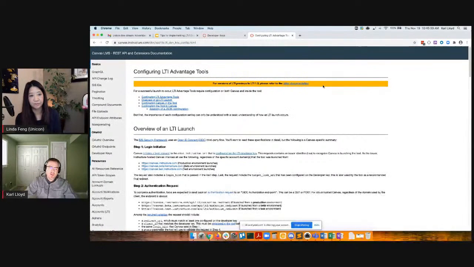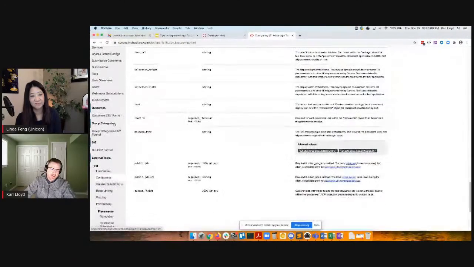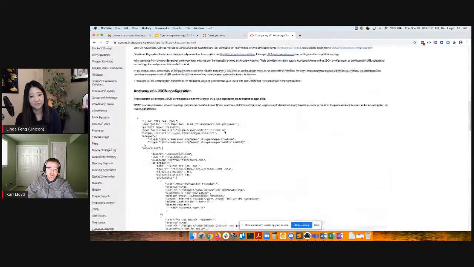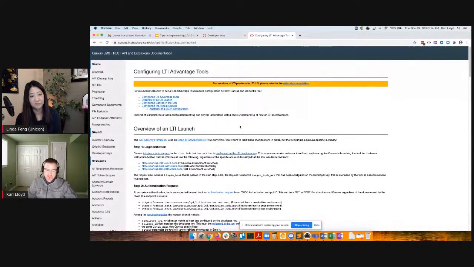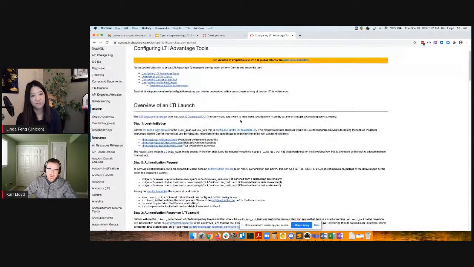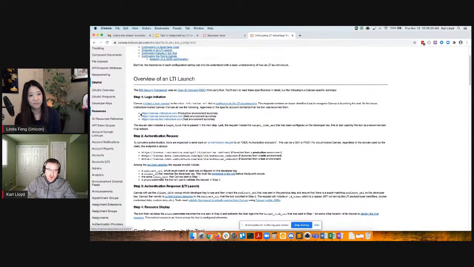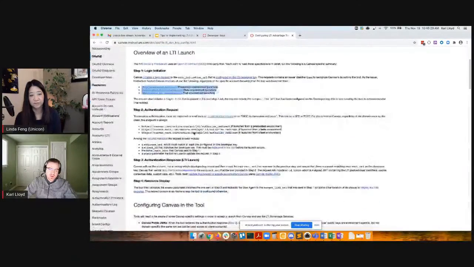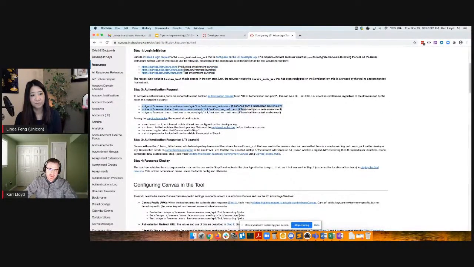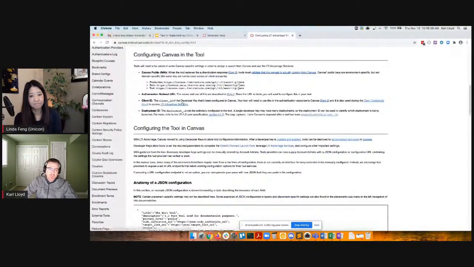The other thing that's important to note is our documentation. You can go to api.instructure.com, and our documentation is on the very bottom left. If you scroll down to the bottom, there's external tools documentation, and this is where we have all the information you need. There are some key pieces that you'll need from Canvas. You'll need to know what our issuers are for each of the environments. We have a Canvas production, a beta, and a test environment, so it's important to note those. We also have those for the OpenID Connect authorization flow for the redirects. And then lastly, you also need to know the platform public keys.